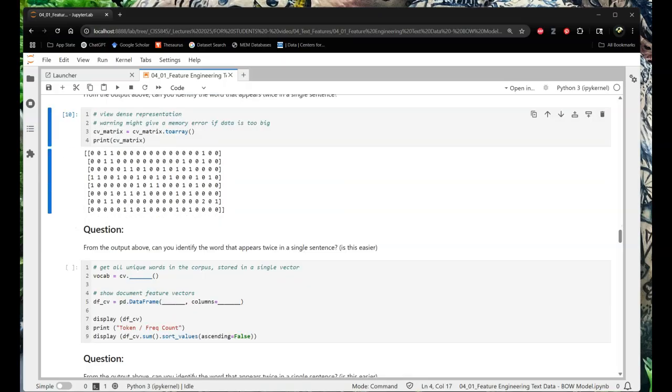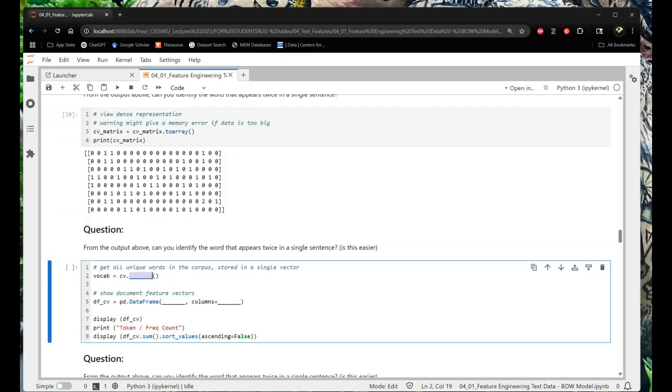Again, that's a little bit hard to read, so let's make this a little bit easier. Let's use a tool from our CountVectorizer called get_feature_names_out. We are going to show this document with the feature names. We're going to put the CV matrix that we created up above, except this time for the columns, we are going to put our vocab from line 2.